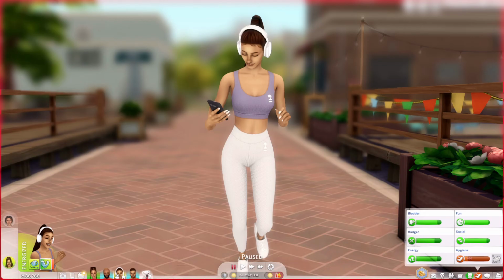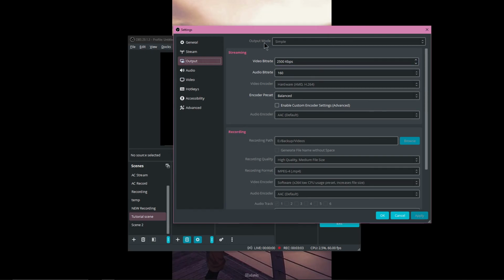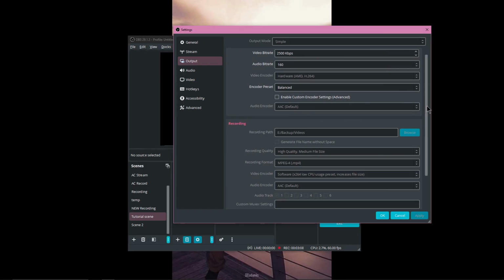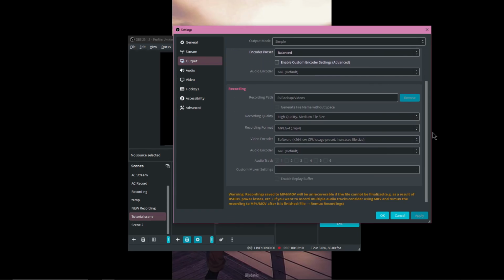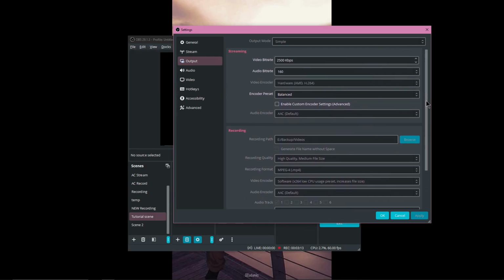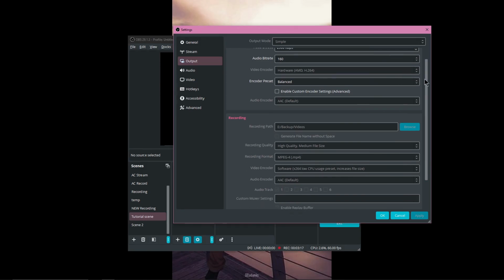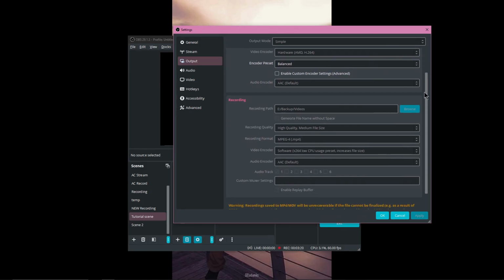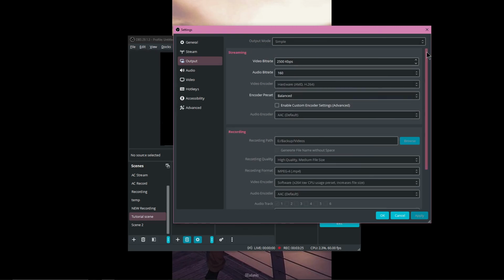I am aware that I can use the advanced tab, but I'm having some difficulties with my PC at the moment, and so I have to use the simple template. But I'll go ahead and show you guys. So here are my settings. As you can see, output mode is set to simple. Again, please feel free to copy these. I am unable to change them because I am currently recording, but you are more than welcome to copy the streaming settings as well as the recording settings. Please just go ahead and pause the video either here for recording or here for streaming.